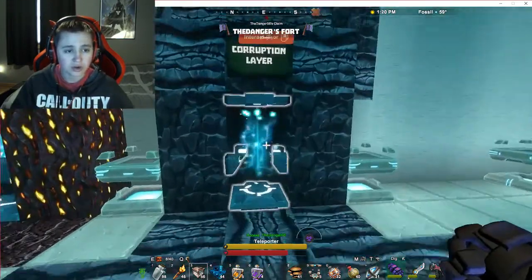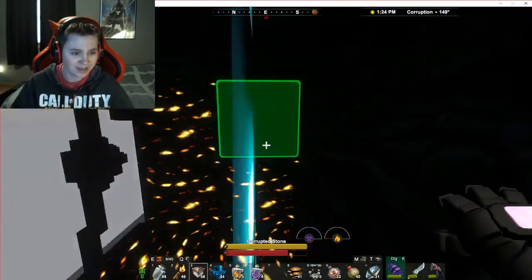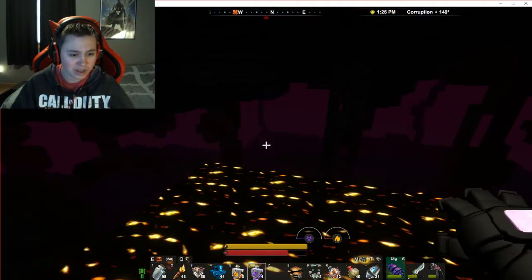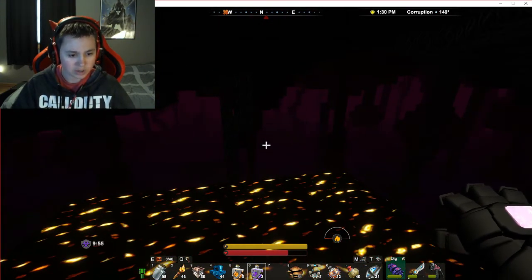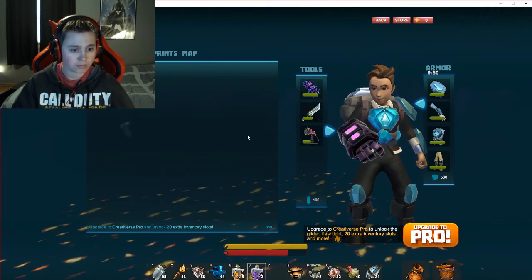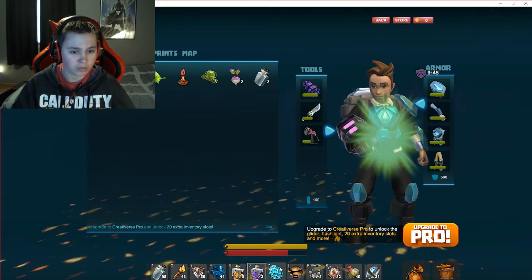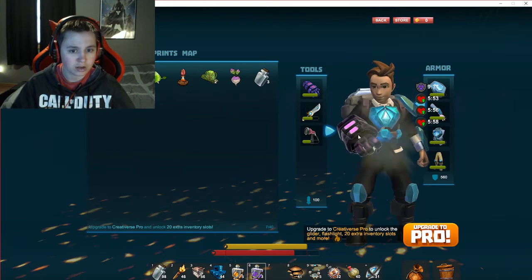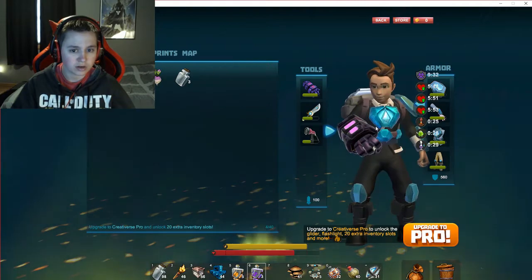So let's go in the corruption lair. Let's go. I'm scared. Okay, so we need a resistance potion on. Is it going to load any more stuff? Okay. We need that. No. We want to eat that. There we go. Eat that.